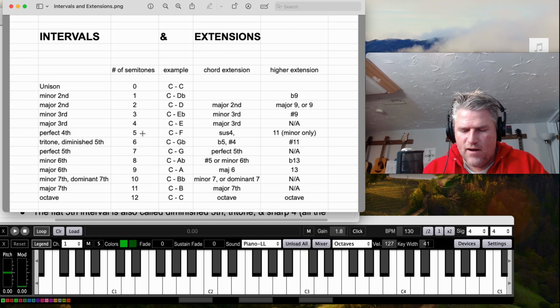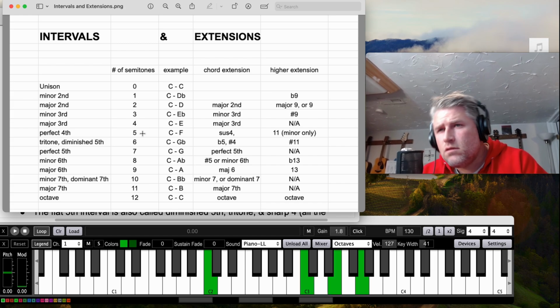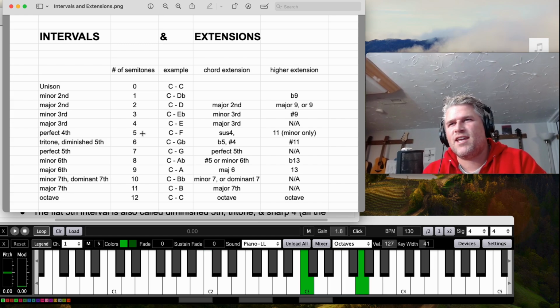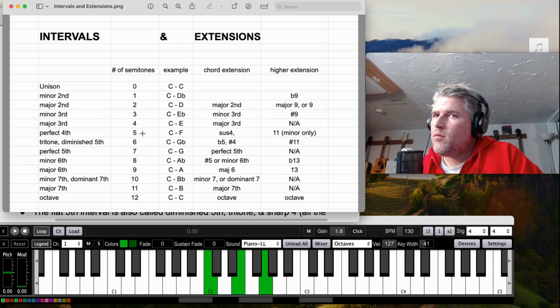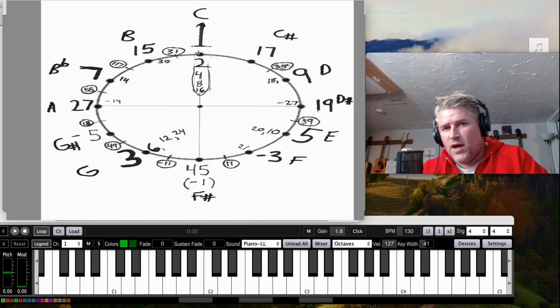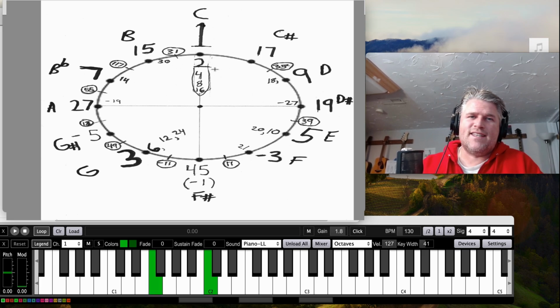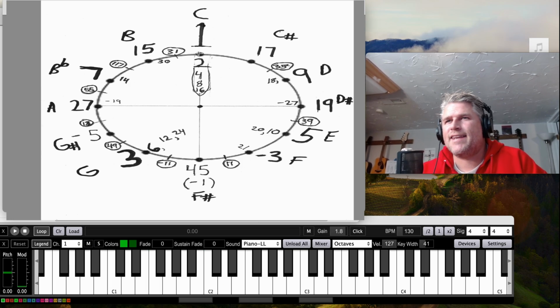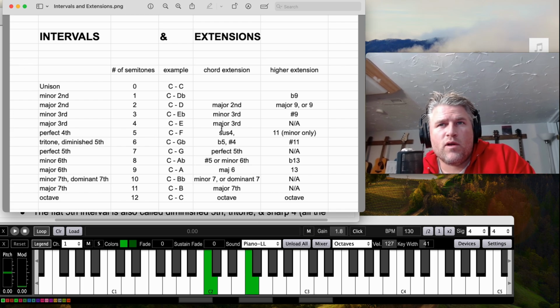It wants to resolve. But it doesn't at first strike the ear as a tension in the same way that that would or that would. But it wants to resolve, and you finally notice the tension for what it is. And that's because, in the harmonic series, you have a perfect fifth. The third harmonic creates that, and the opposite of that is going down a perfect fifth. So you're sort of contradicting the natural harmonics that are already there, but that's a whole different video. Anyway, that's a perfect fourth.